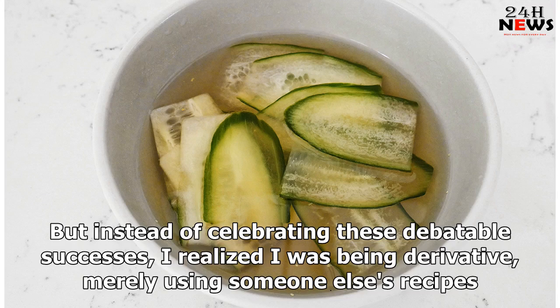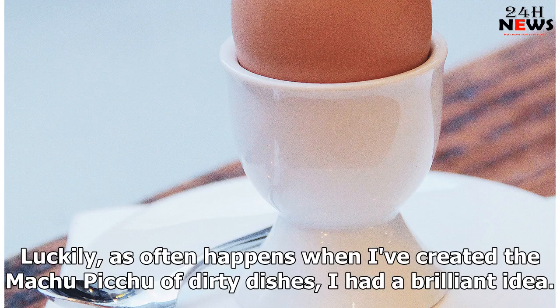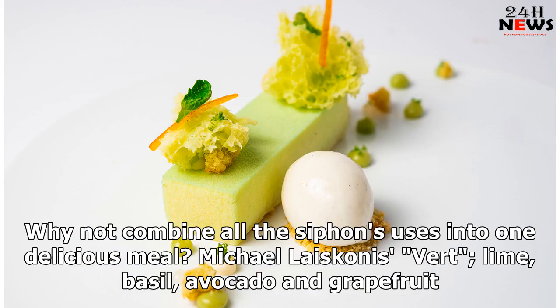But instead of celebrating these debatable successes, I realized I was being derivative, merely using someone else's recipes. Luckily, as often happens when I've created the Machu Picchu of dirty dishes, I had a brilliant idea. Why not combine all the siphon's uses into one delicious meal? Michael Lyconis's vert, lime, basil, avocado and grapefruit.